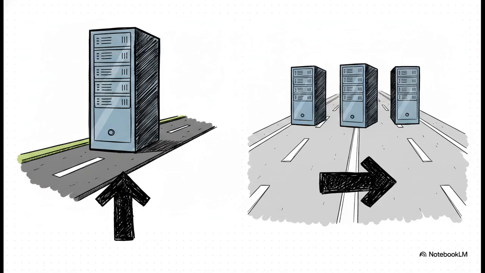If we use a highway analogy, vertical scaling is like paving the existing lanes with better asphalt so cars can drive faster. Horizontal scaling is like buying up the land next to the highway to widen the road entirely and add more lanes. The big problem here is that in a traditional hardware environment, both of these are incredibly difficult, wildly expensive, and completely static.